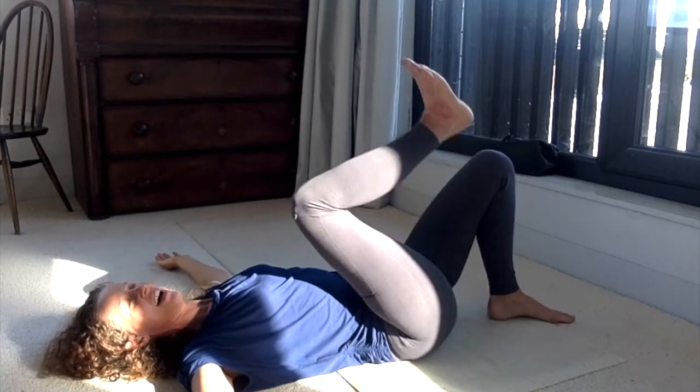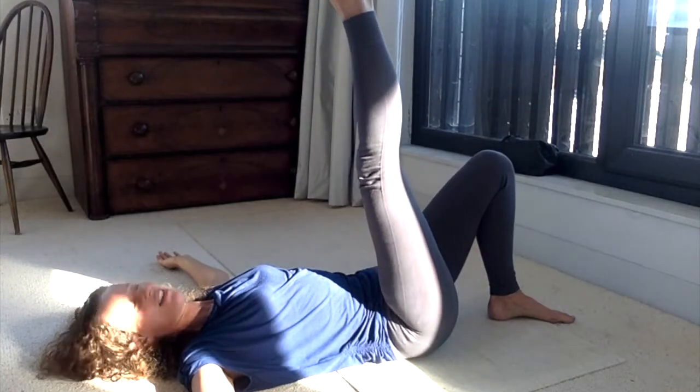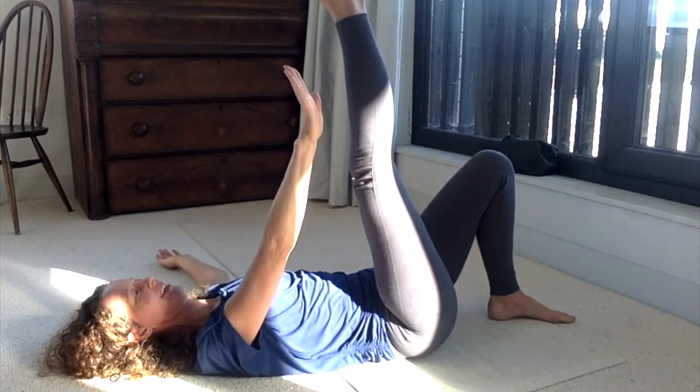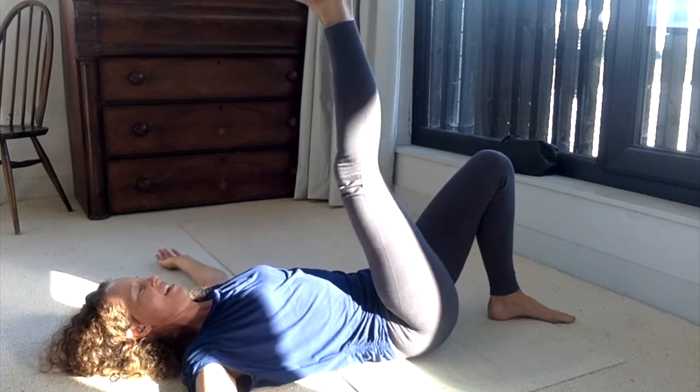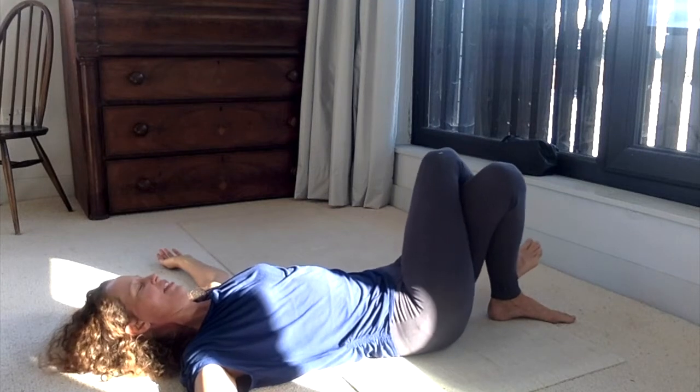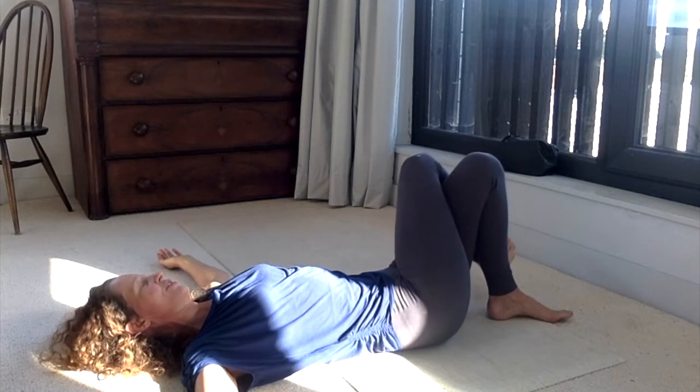And then we're going to lift the other leg up. So the other leg is going to lift up towards the ceiling. We're going to get that feeling of a little bit of space through the back of the leg. And then you're going to fold that leg over the other one. And we're going to go in the direction of the foot.